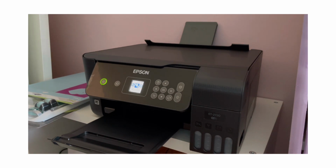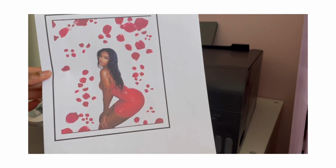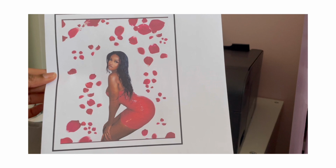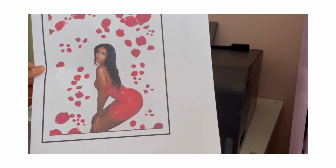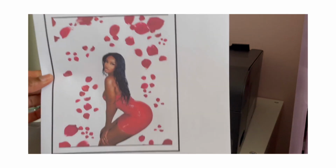So I actually used the printer and I didn't really know which picture to print on the sticker paper. So I just picked a screenshot picture that I had in my phone. This is my baby mother. She is so pretty. Goals. But anyway, I printed out this picture.